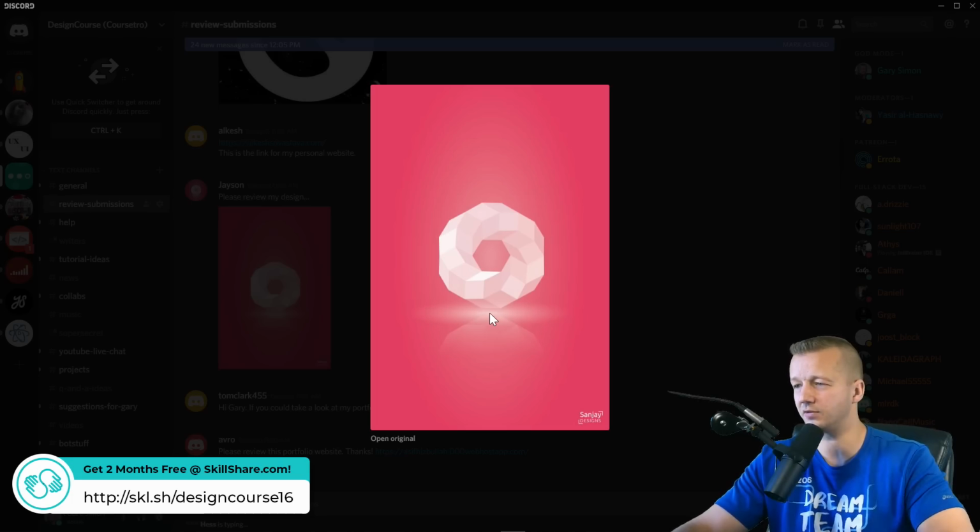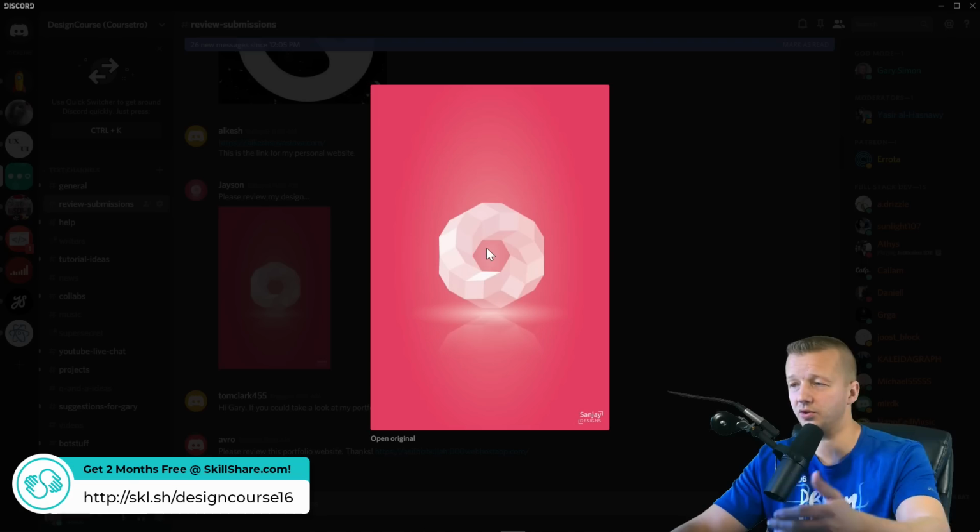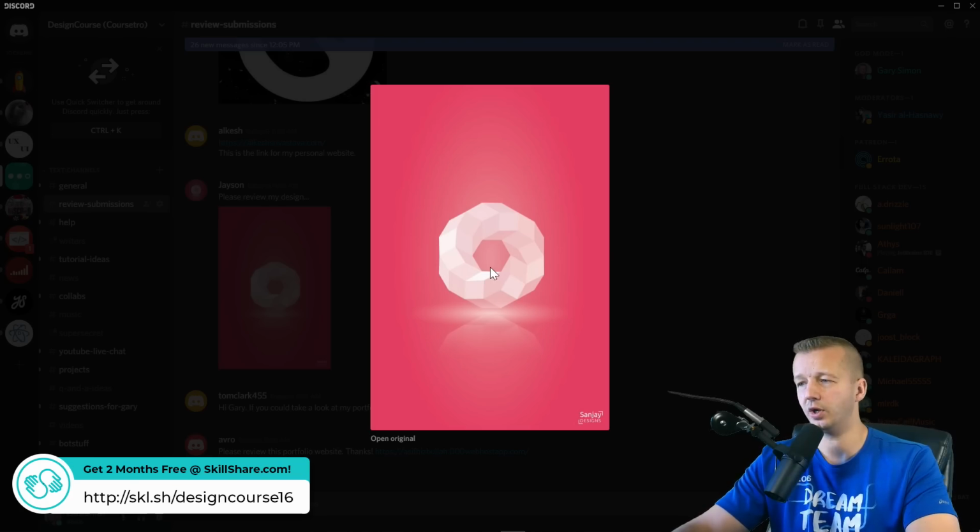It's getting lighter instead of darker. I would probably remove that and simplify it a lot more, because this can stand on its own. Just because you can integrate radial gradients and shadows and reflections, more often than not those will take away from the impact of the design itself.